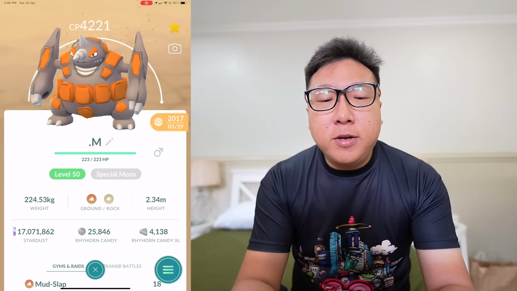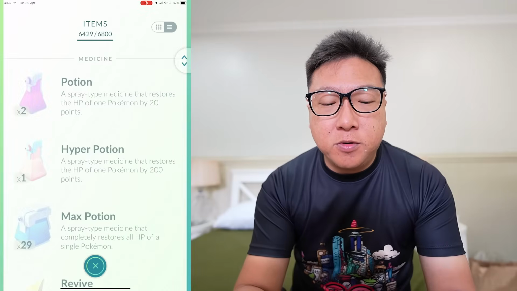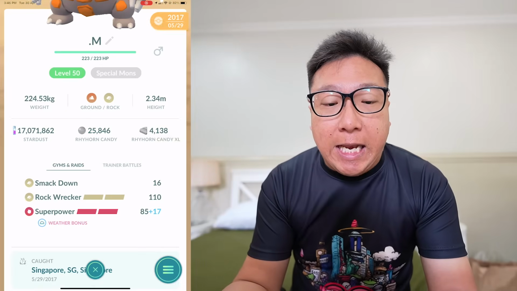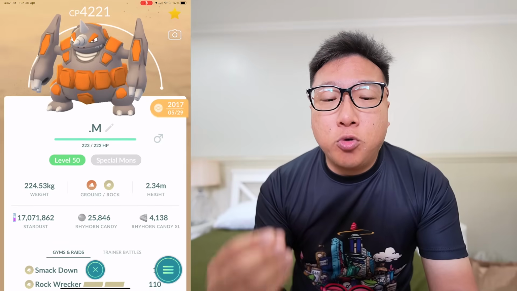Okay, so let's check out the first non-legendary one, and that's going to actually be Rhyperior with Rock Wrecker. So Rhyperior with Rock Wrecker, if you change the fast move to Smackdown, you can do it without using any Elite TMs at all. So Smackdown Rock Wrecker, if you have the Shadow form, the Shadow Rhyhorn, that will actually be a very strong Rock type attacker.